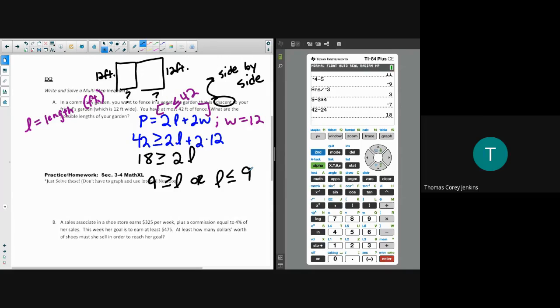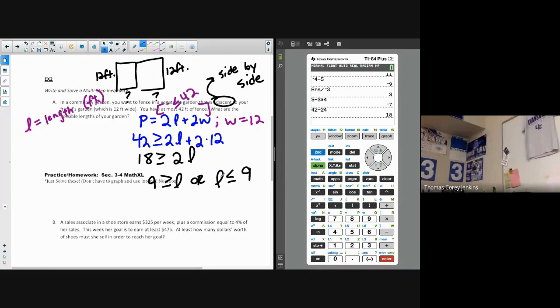All right, so if we think about a graph here, that's any real number less than or equal to 9. So, from negative infinity up to positive 9. Okay, lots of those answers don't make sense in a real world scenario because negatives don't make sense. So we've got to cut those out for our official answer, which I'll put over here.